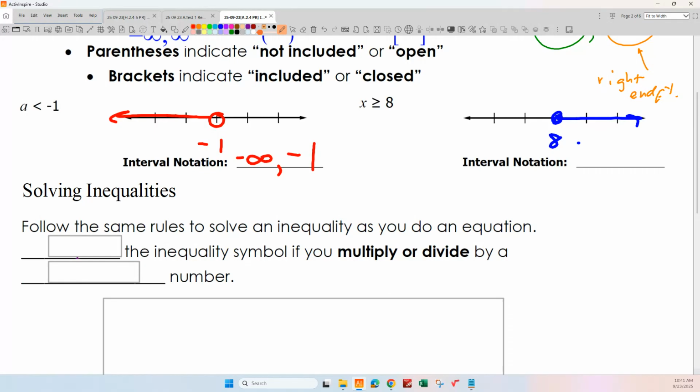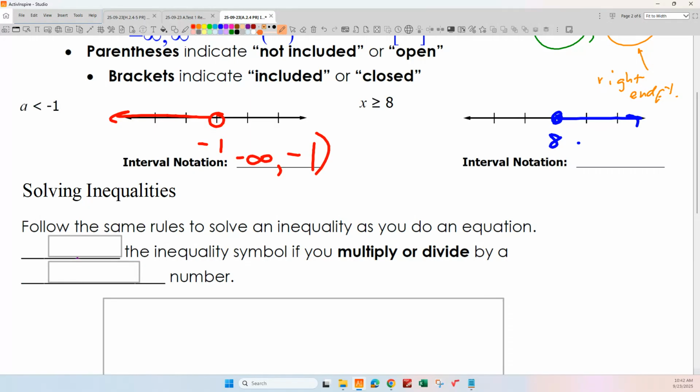Now, with each of those two parts, we have to include either a parenthesis, which is rounded, or a bracket, which is squared. How do we know? A parenthesis indicates an open endpoint where we're not including the endpoint. A bracket would mean that we are including the endpoint. So what goes with the -1? Parenthesis or bracket? Parenthesis, right? Because we're not including the endpoint. It's an open endpoint. There's no equal sign in our inequality. Give me thumbs. Does that make sense? Okay, so we get parenthesis.